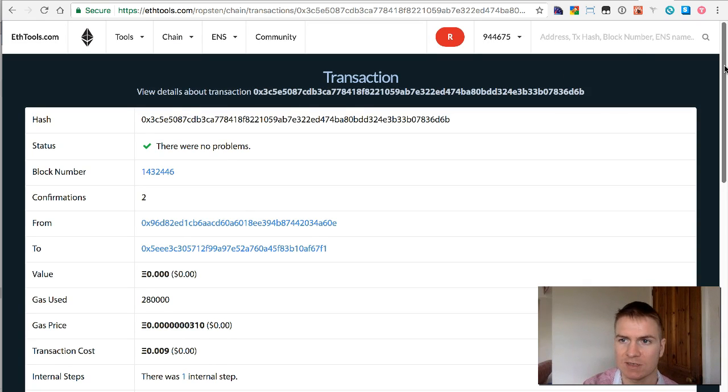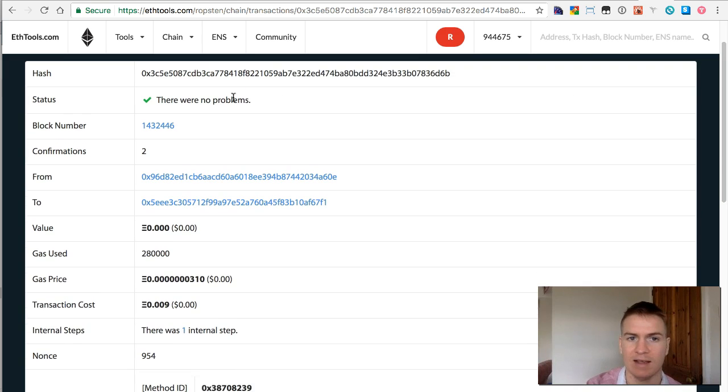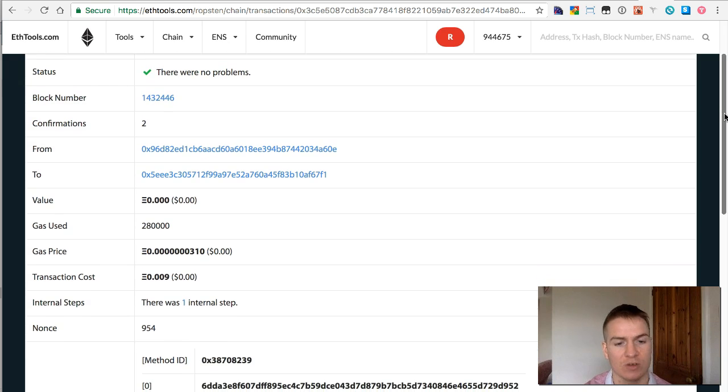Here we can see that transaction. We can see that it executed correctly. If for whatever reason the smart contract, for example, that you were calling threw an exception, then this would show the error that occurred. It links to the block it was mined in and details who the transaction was sent from and who it was to.